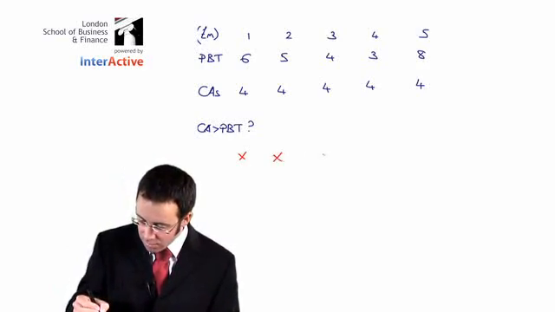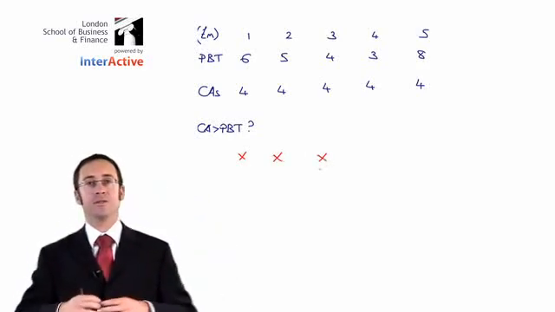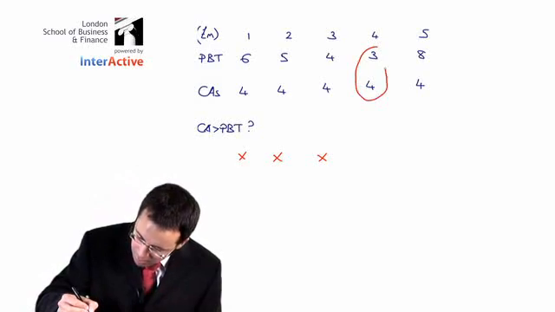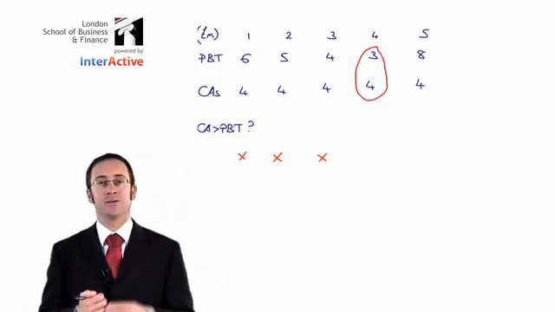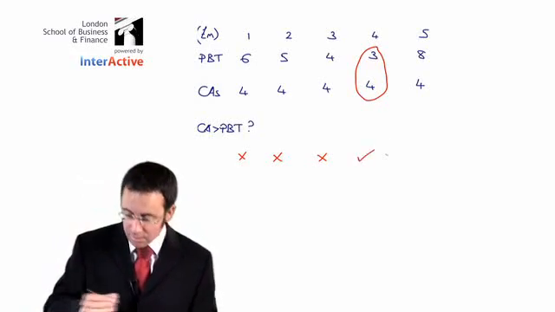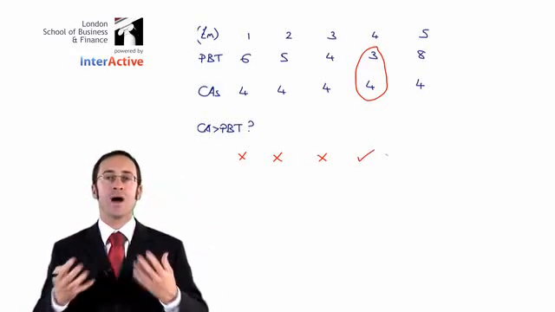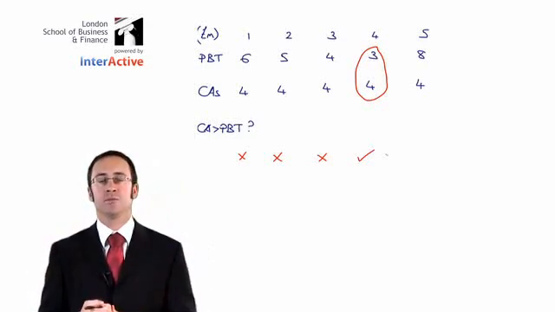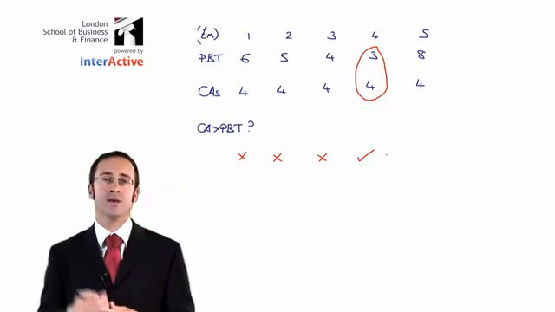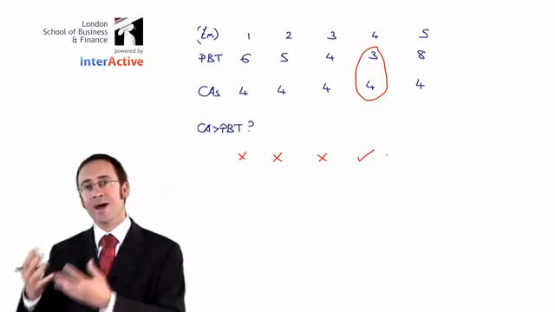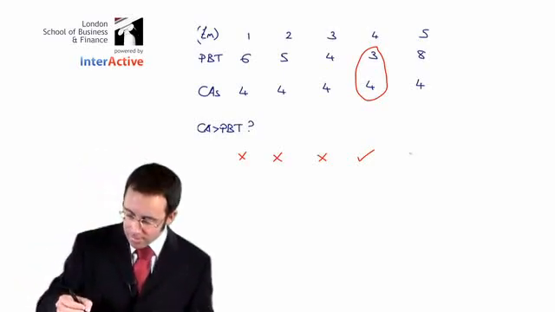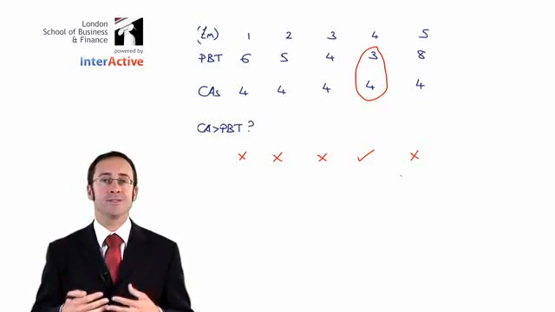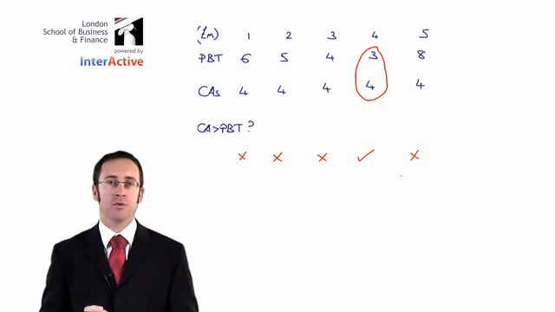Similarly, for years 2 and 3, our capital allowances are not greater than our profits before tax. However, it's in year 4 where the capital allowances that we claim of 4 million are greater than our profits before tax. So that will be the scenario where we take the capital allowances, use them to extinguish the profits for the year and have no tax in the current year, and any remaining capital allowances are then carried over to the next year, where we treat it as any normal year, because there your capital allowances are not greater than your profits before tax.